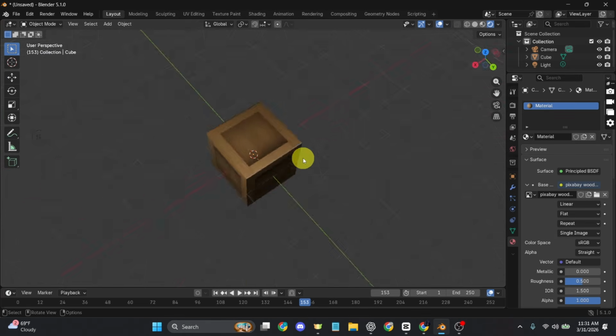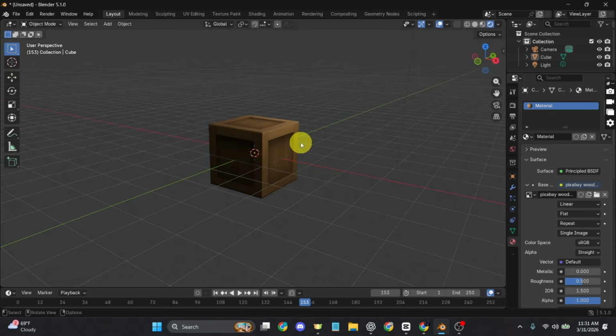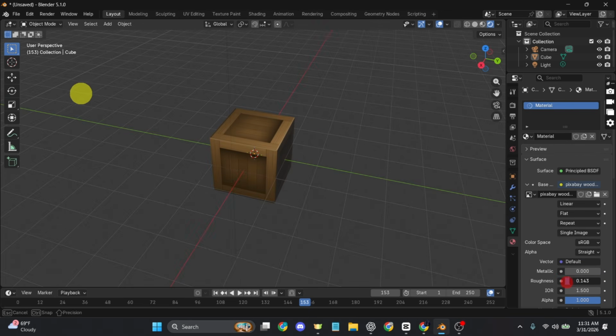This is a huge difference from just coloring it brown. If you want to adjust how rough or shiny the material looks, just go to the materials tab and you can adjust the roughness like so. When you adjust the roughness, you can see the difference in real time. For a wooden crate, you might increase roughness slightly to make it less reflective. If you want, you can repeat this process for other objects, a stone block, a brick wall, or even a character's clothing by simply using different textures and UV mapping.